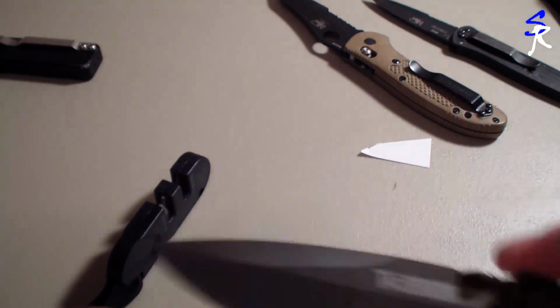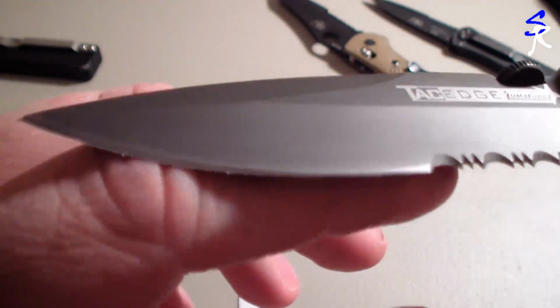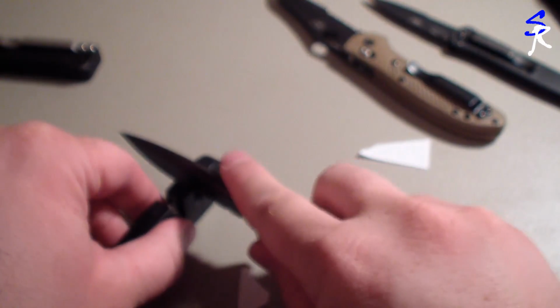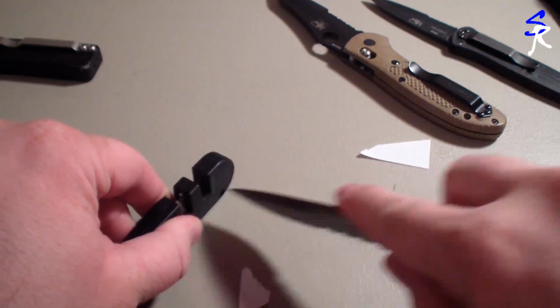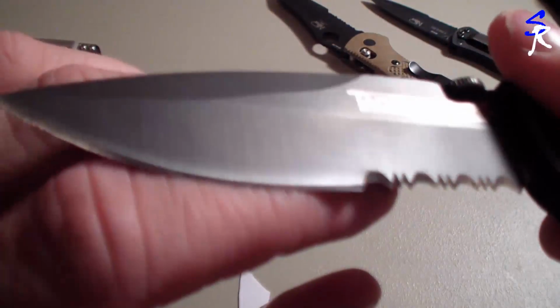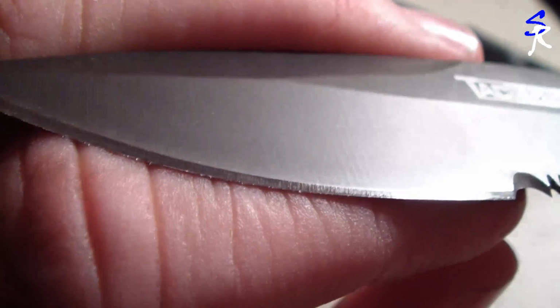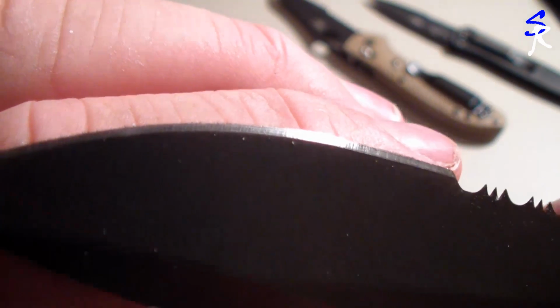So let's take a look at that edge. You can kind of see, got some nicks in it. See if we can clean it up just a little bit. There we go, see? Cleaned up that edge a little bit more. I'll get that right up there so you can see it. Nice edge we got going on there.